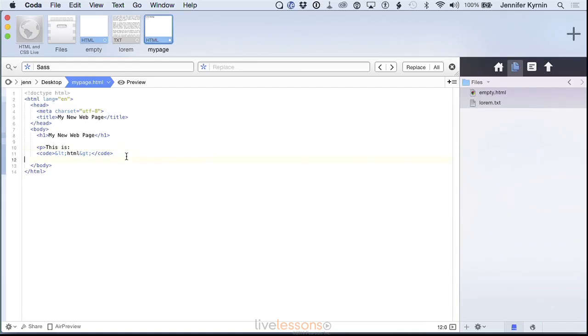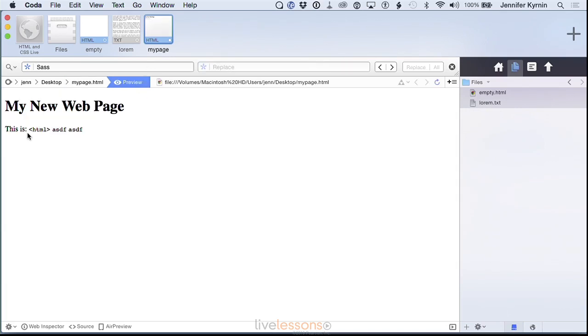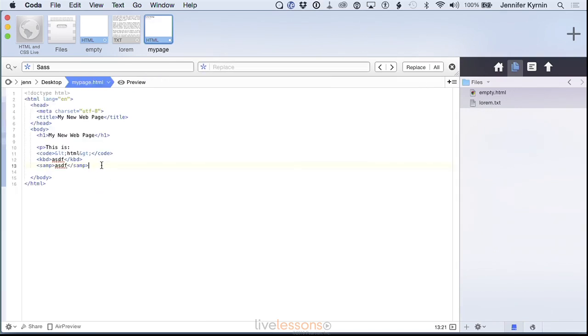Most browsers make some kind of distinction, but some of them don't. And you can actually use CSS to change them so that they don't look any different. They're just providing extra information. There's several tags that you can use to define types of things like code. There's also the keyboard tag, KBD. This one might be used to indicate text that is typed on a keyboard. Another one that's similar to this is SAMP or sample. And these, again, they all end up looking similar. They're all using the monospaced font, as you can see here. You can change the way they look later.